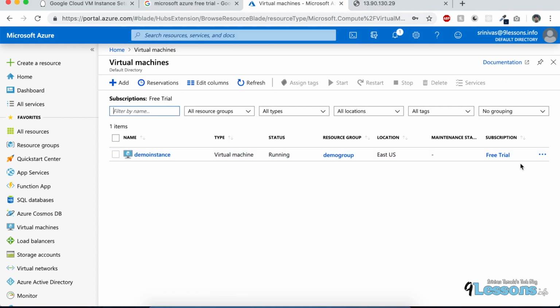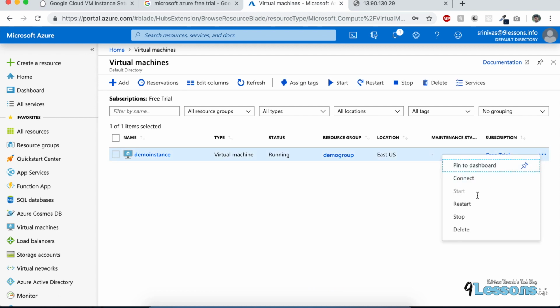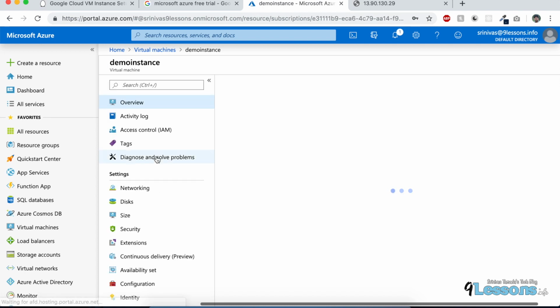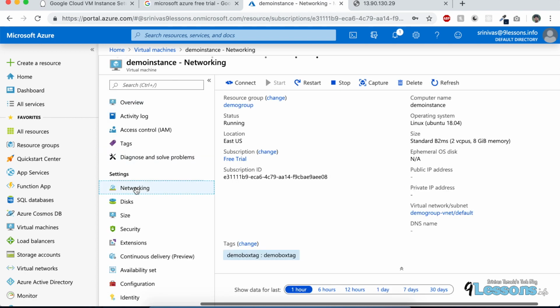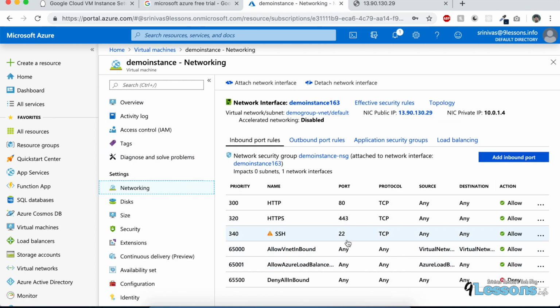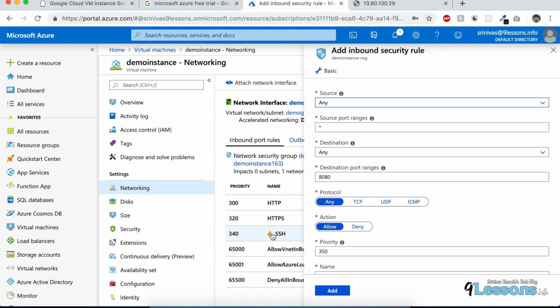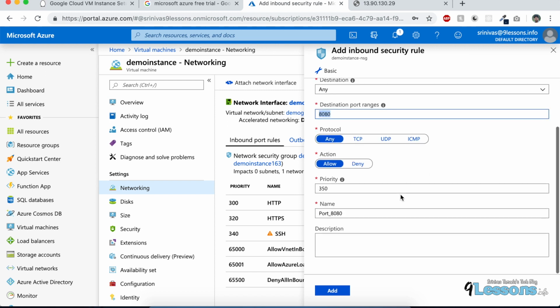And if you want to open more ports, you can go to the instance details here and go to networking. And if you see this, there are some ports. If you want to add another port here, or you want to drop some ports, you can just try any, and you have a port range, it's star, and if you want to open another port, you can choose it, and if you don't know, you can choose any.